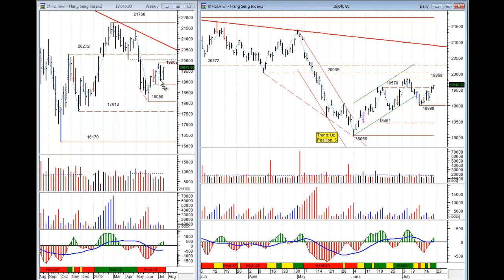Then we have an up move on the daily chart, which is the weekly chart here. For the last two bars on the weekly chart, the down bar is here and the up bar is this week. So basically on the weekly chart, we are still seeing some higher highs and higher lows, though not in a very clean manner, so I would think there's probably a bigger trading range forming rather than an uptrend.